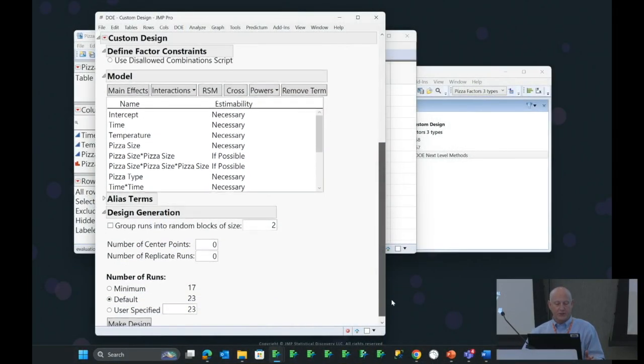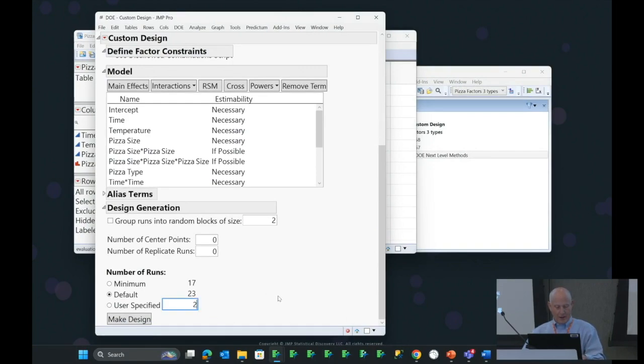Okay, so I've brought up the factors that I had before for pizza. In this case, I'm a bit more naive about what time and temperature might do to my process. So I go to custom design, I'll load the factors in, and I'm going to leave them all as easy to change. And I'm just going to make my response surface design for this, which means we're going over the full range of time and temperature, not cutting off the high-high combination or the low-low combination. And I'm just going to make it 24 runs to have it be a nice round number. And I'll click Make Design.